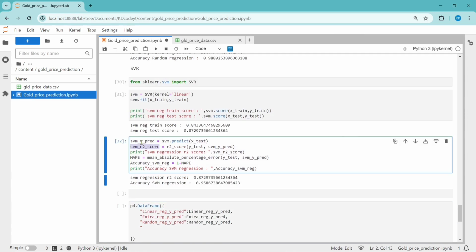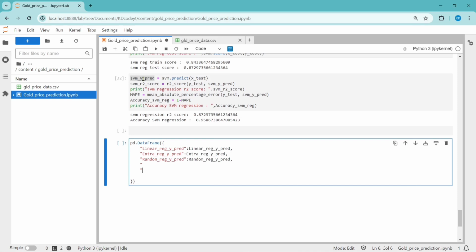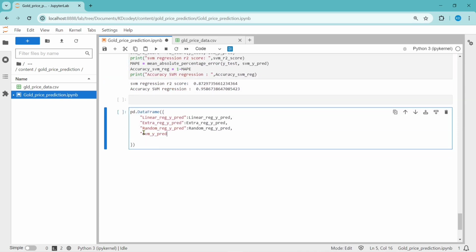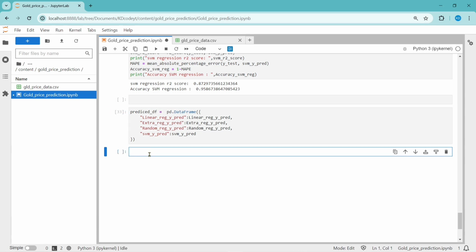So copy these prediction values, paste it over here. I'll be storing this data frame inside, let's say, predicted data frame, like that. Okay, let's run it. If you want to visualize this data frame, let's see what the data is.